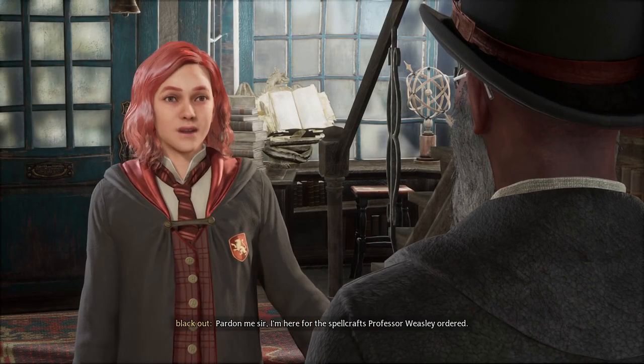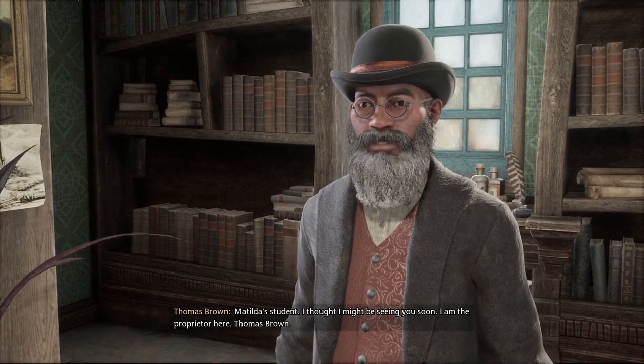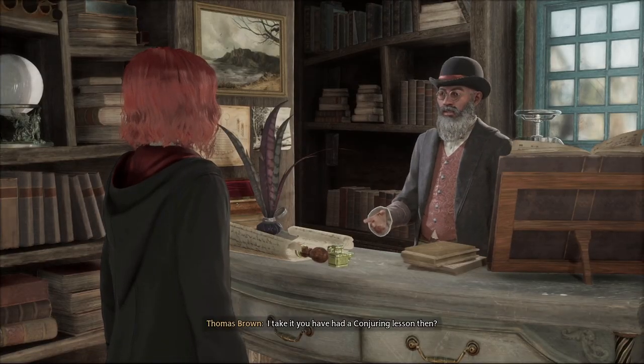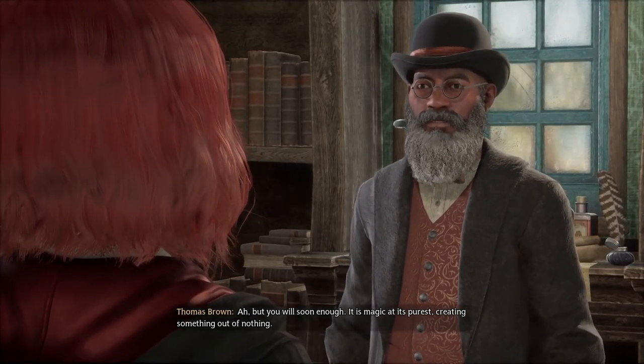Pardon me, sir. I'm here for the spellcrafts Professor Weasley ordered. Matilda, student. I thought I might be seeing you soon. I am the proprietor here, Thomas Brown. I take it you've had a conjuring lesson then. I'm afraid I haven't yet, sir. Ah, but you will soon enough.